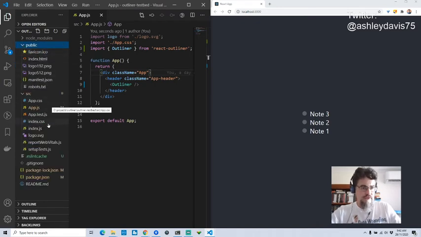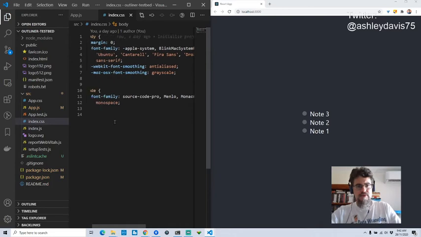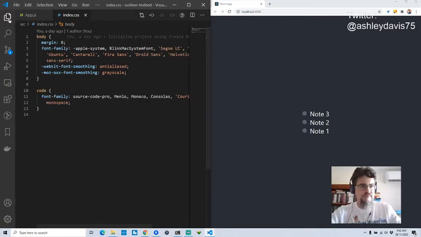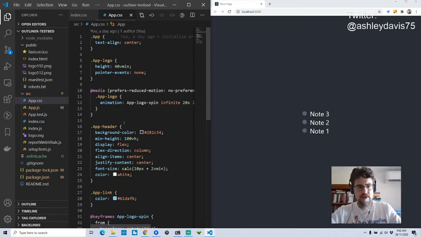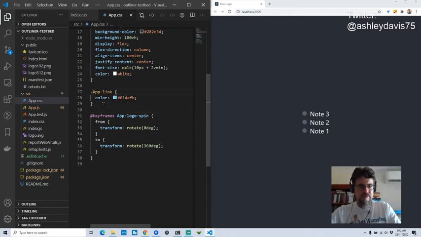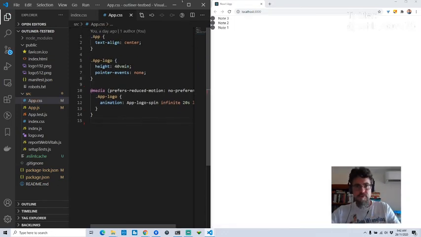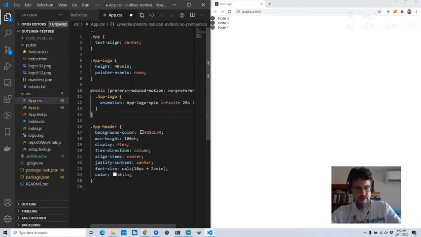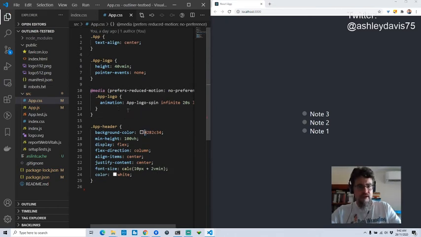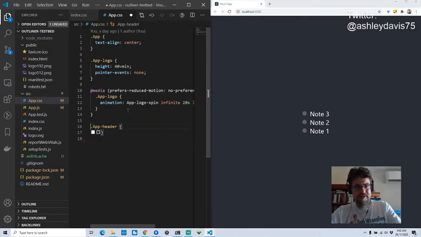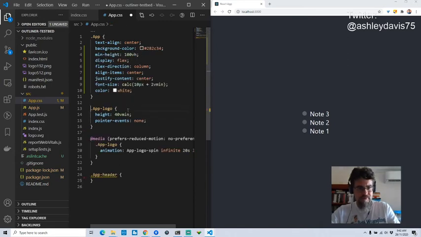There should be a CSS file here somewhere. There it is, index.css. This comes with just a little bit of CSS. Actually, there was another one, App.css, that's the one. This comes with a ton of stuff from the original template. I'm going to get rid of stuff here that we don't need because it's part of the original template that I've already deleted. Oh, that might have been a bit too much because I kind of like the background. In fact, I'll see if I can get away with merging all this up into here, just to simplify these styles a bit.